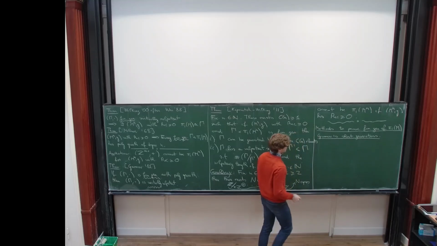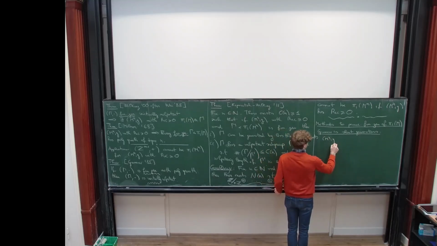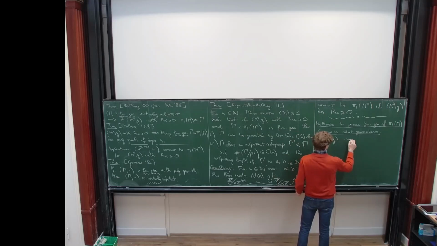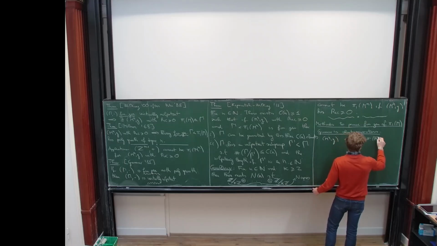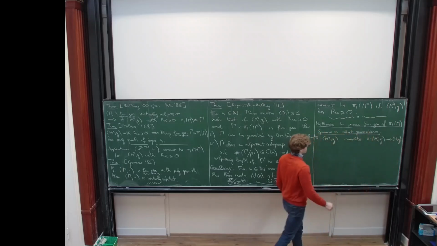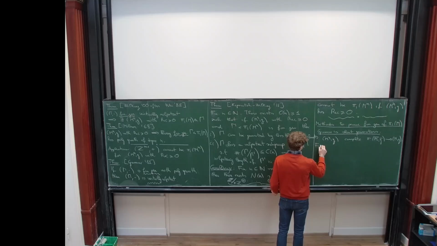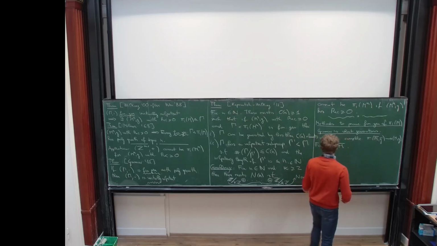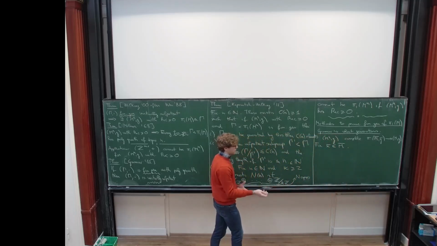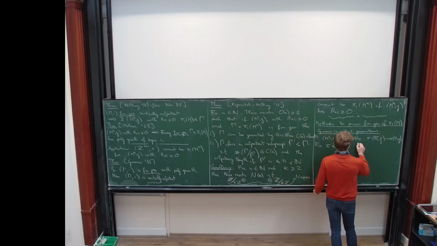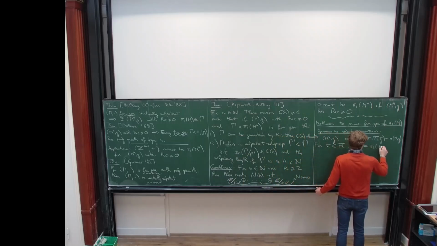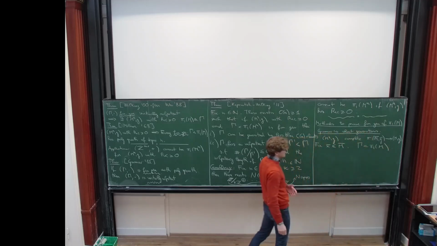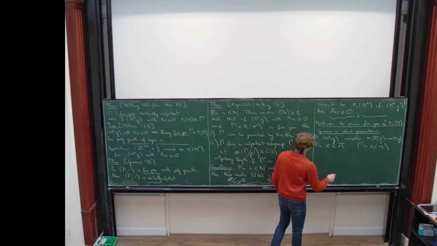Okay, so it is simple. You have M, g complete, and you look at the universal cover, pi from M bar to M, and you fix a base point x bar in M bar. Now you'd like to find a sequence of generators for Gamma, which is the fundamental group, which as yesterday we were viewing as a subgroup of the isometry group of M bar. And you proceed as follows.